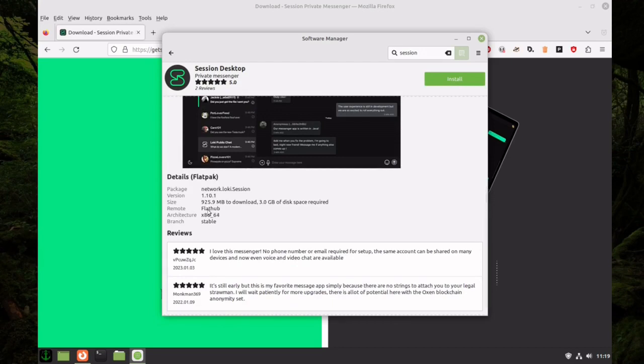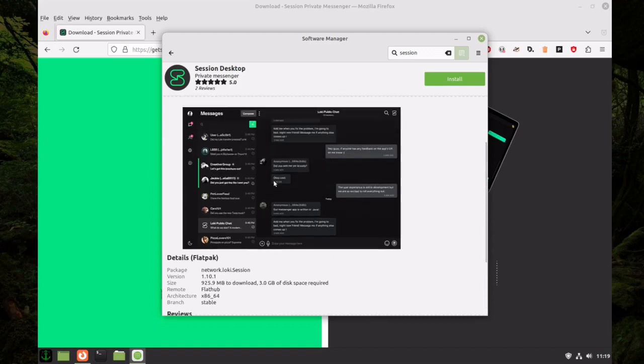So, just to let you know that is where that is. Folks on the Linux side of things typically would know what FlatHub and Flatpak mean, so I'm not going to go into that specifically. But we are going to go ahead and install that. You can just click install, and it'll go, and it will install it to your desktop.